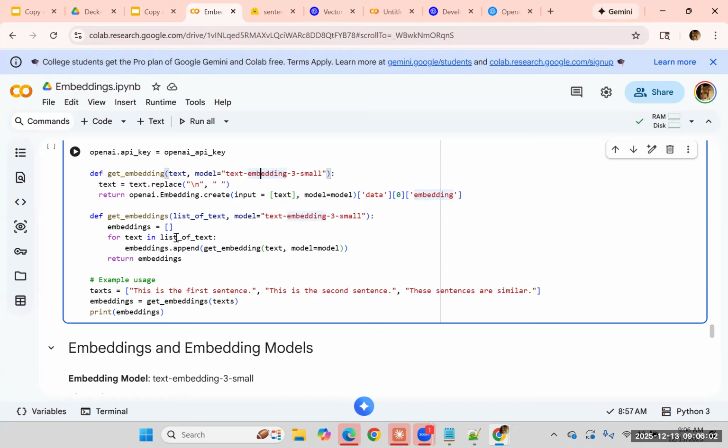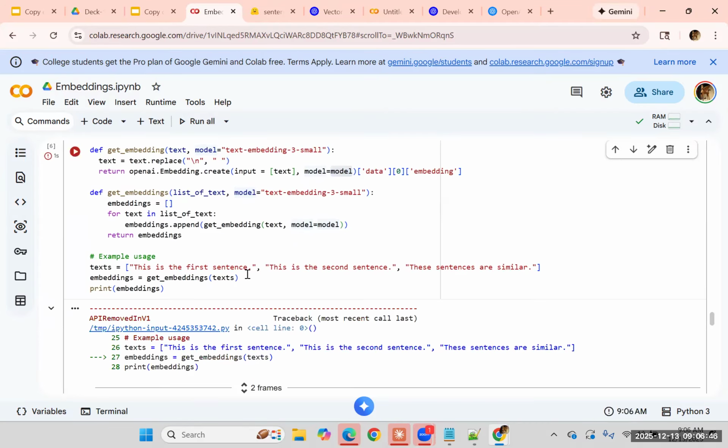So here I'm taking these sentences and then calling the get embeddings method, which I have defined here. It takes this text model, which I have hard coded here as text embedding 3 small. And then get embedding is the method again. Here it is calling the same thing, OpenAI dot embedding dot create. It's creating the embedding for this input, whatever we are sending, using this model, and extracting that and sending back the actual embedding for this. And we are appending all of this and printing.